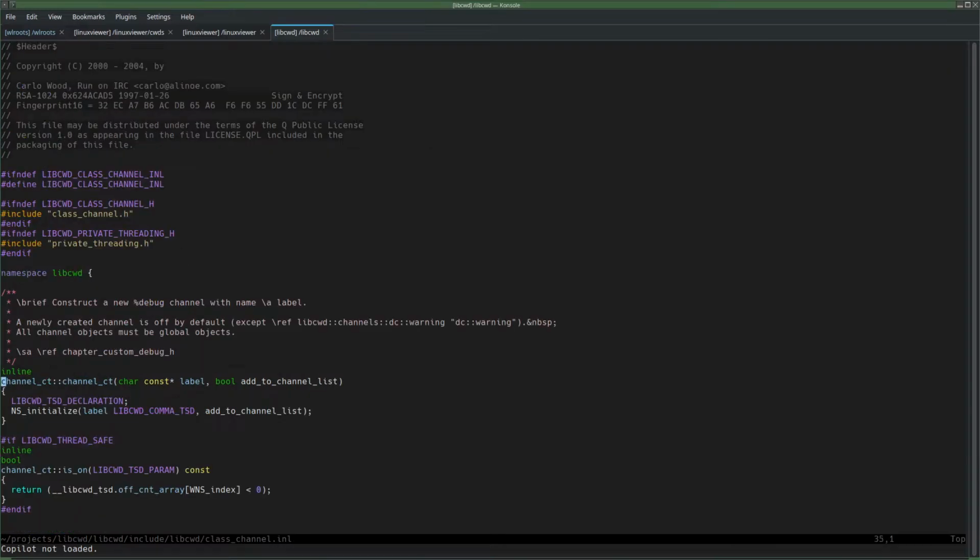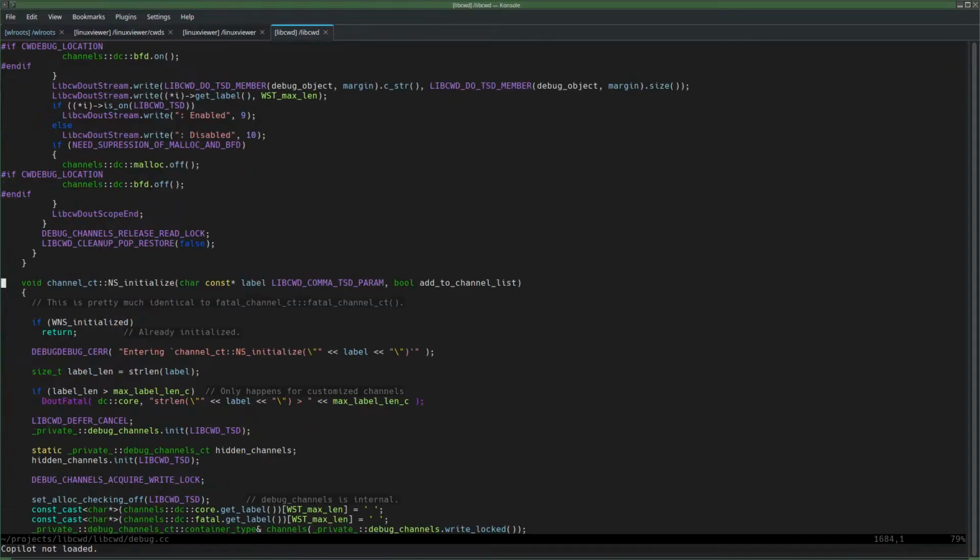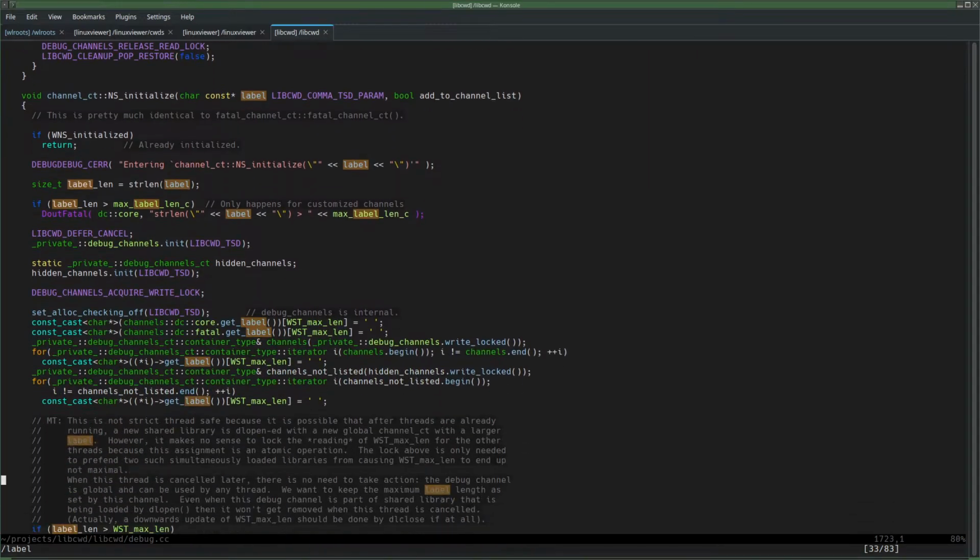Label calls ns initialize with a label, and nobody knows what that is. Ns initialize. Oh, you have it here with label. There is a get label apparently.